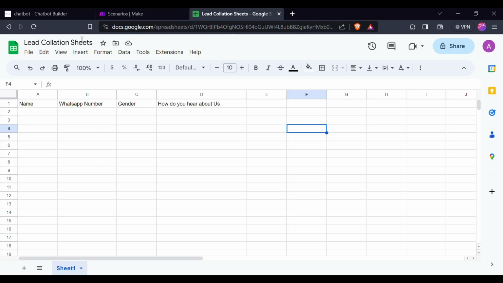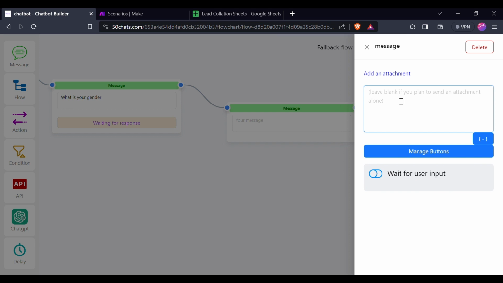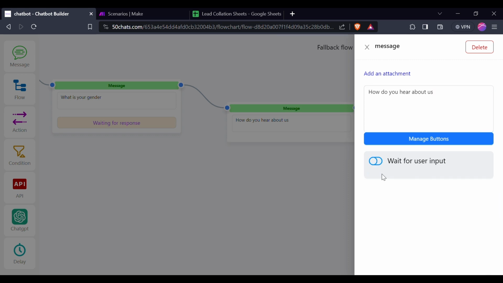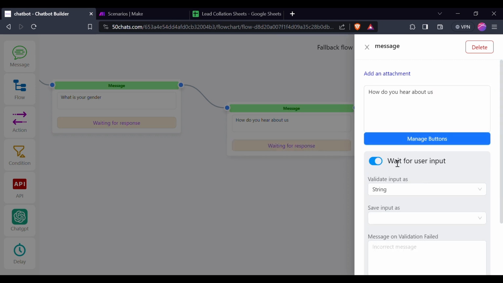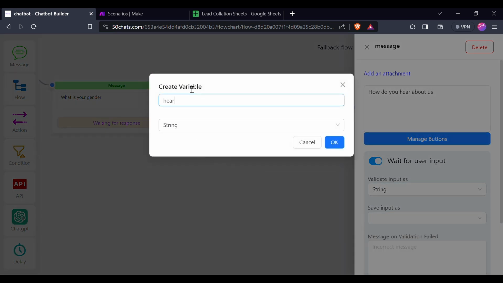So for this one, I'm going to teach you how to make use of buttons. This has to be triggered on save input as about.